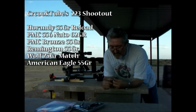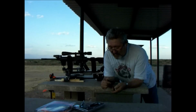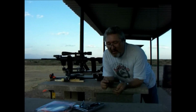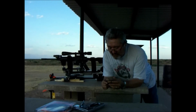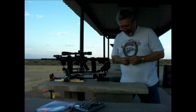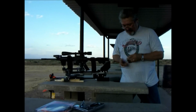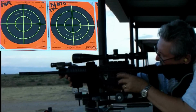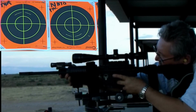So I'm going to load these up, go down to the 100-foot target, and start the camera, and then I'll come back here and shoot. I'm going to let the gun cool down a little bit between each set of eight. Fire the hole!